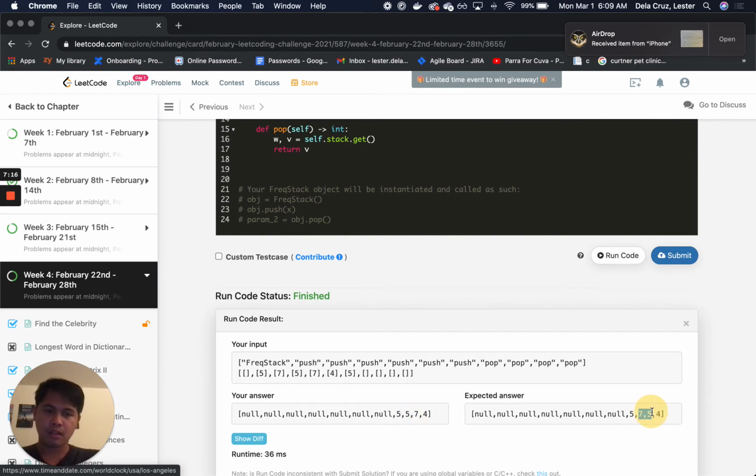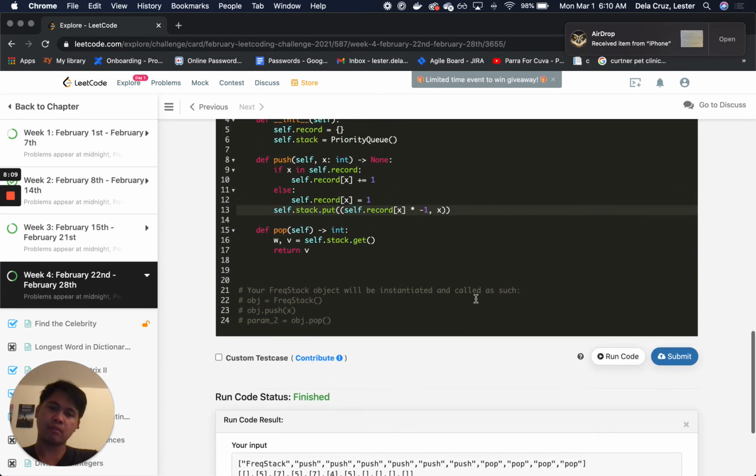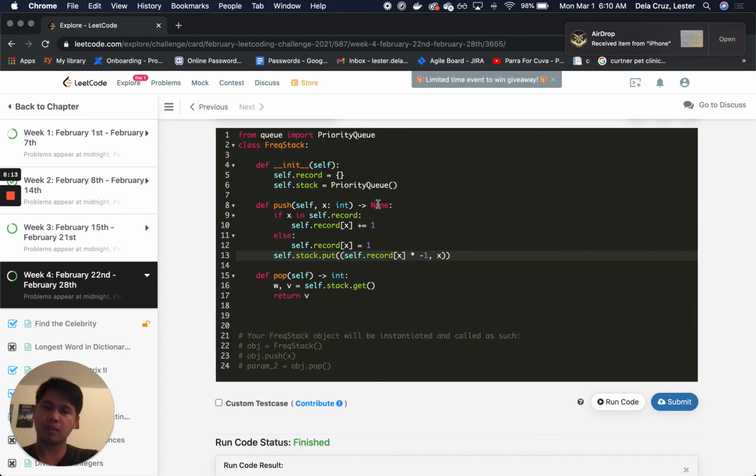Already on the first problem, we have an inability to distinguish, in the case where there's 2 max, which one you pick. At this point, there are 2 5s and 2 7s. But my program is choosing the 5 when it should be choosing 7 because it's closer to the top, even though they have equal frequencies. So I believe this is a comparator of weights. So if I put in another item there, would it compare the second item if it's equal?